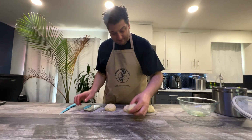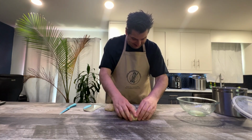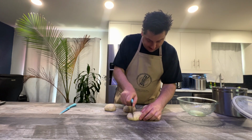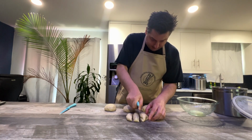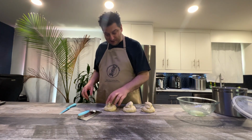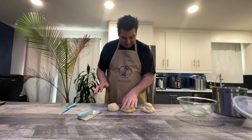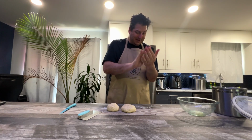So maybe like a semi-log. Like that. That should do. That should be pretty equal, guys. You can use the scale additionally to get it exact. All right, so we're just rolling them back into balls again. So they're all one piece.